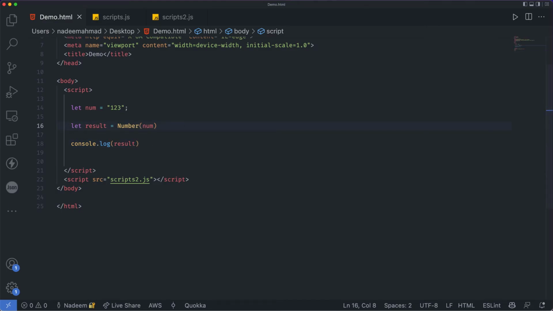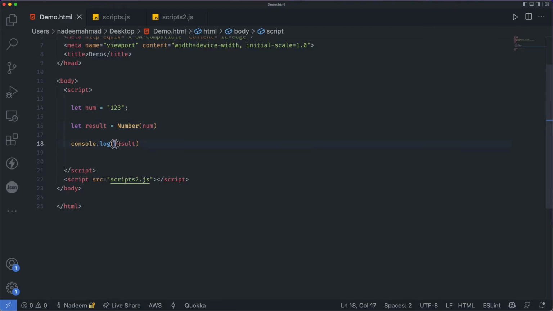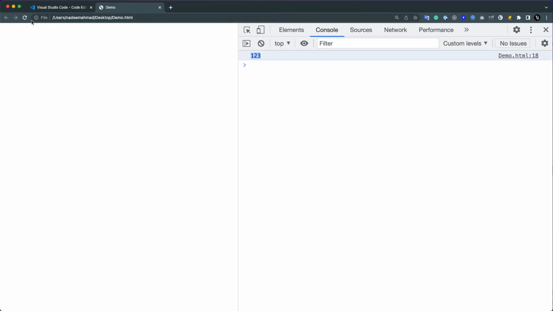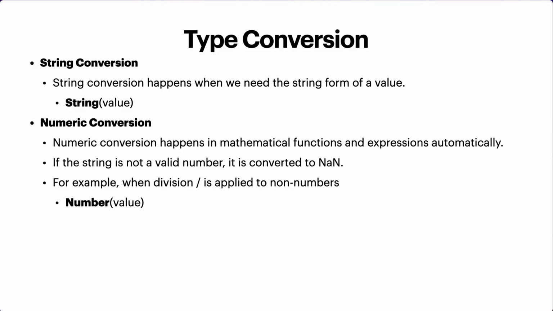Now let's see what we get. Yes, we're getting the result 1, 2, 3, which is expected. What happens if we want to check the type of this variable now? I would assume it is a number. Yes, you can see that the number conversion happened correctly. So this is how we do the number conversion in JavaScript.